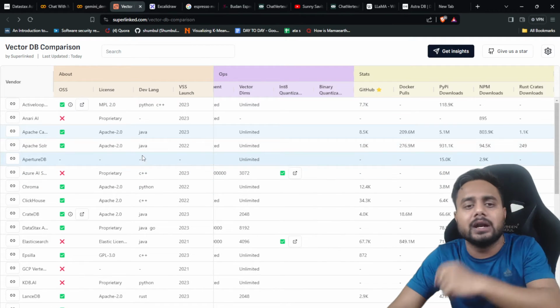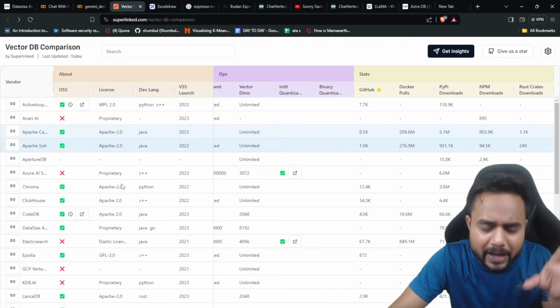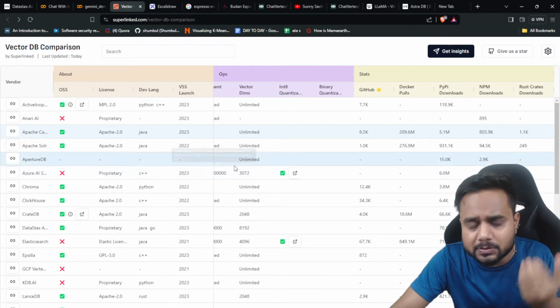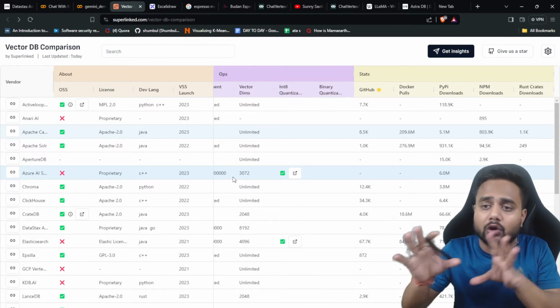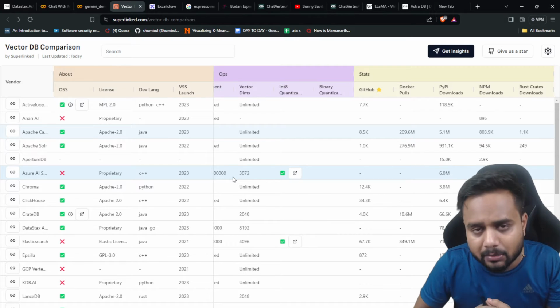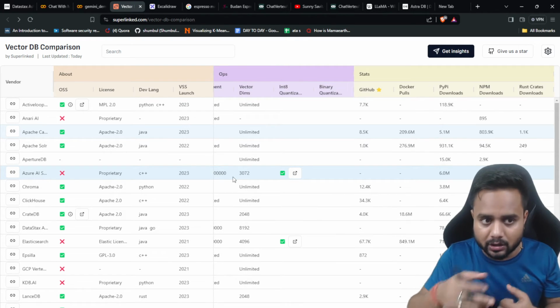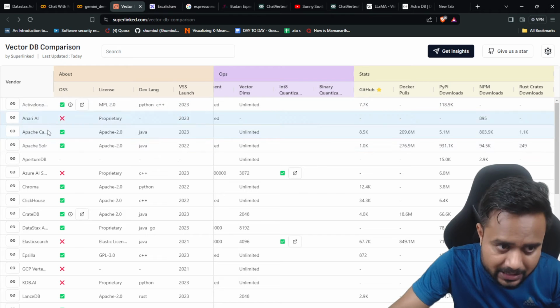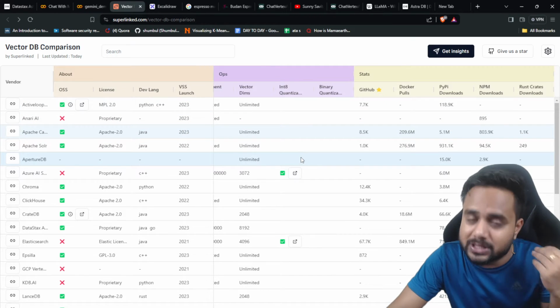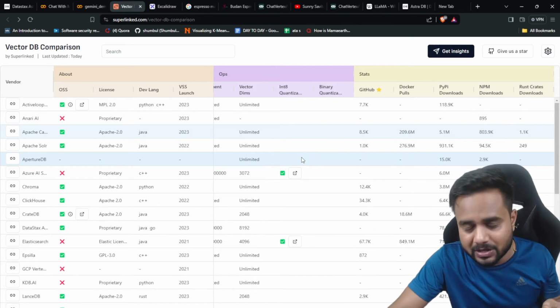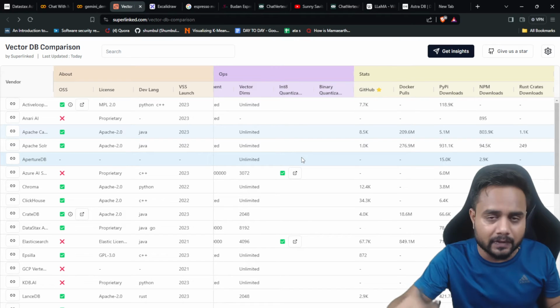I will be creating one dedicated video where I will try to understand these parameters in detail. Until then, you can go through these parameters and read about Apache Cassandra and what all it's going to support. Getting my point? I will be mentioning this link inside the description. Definitely you can check it out.